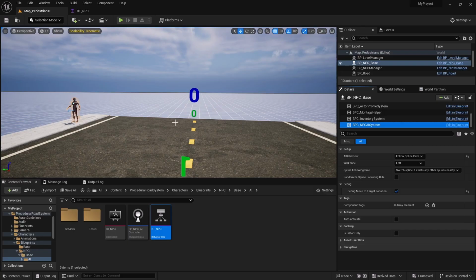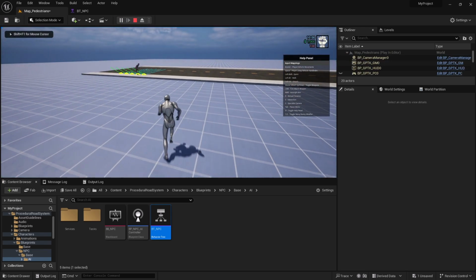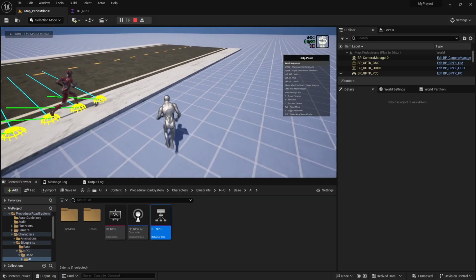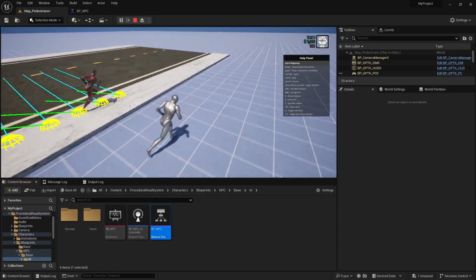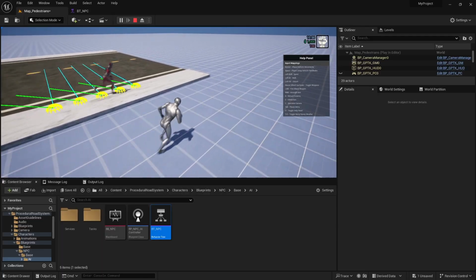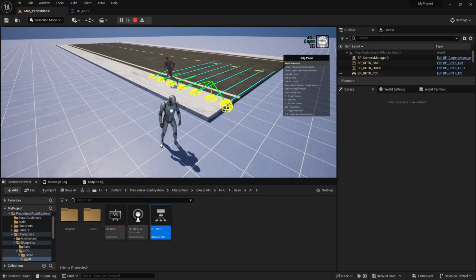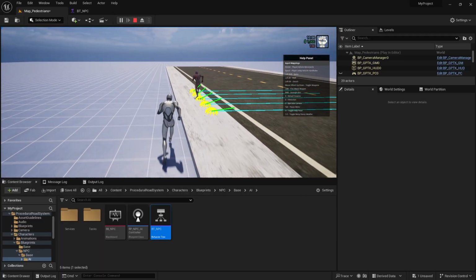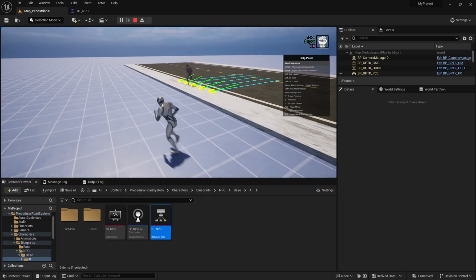So that's why the character is following the left side of the road. But anyway, if you set it to right, you can see how the character follows the right side of the road. And once it reaches the end of the road, it makes a turn and goes to the other side like this.